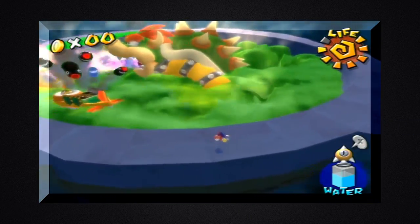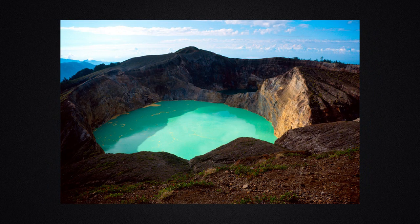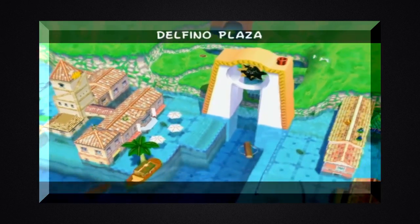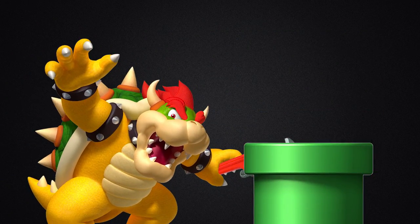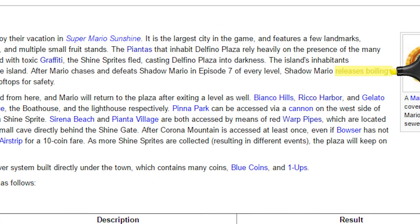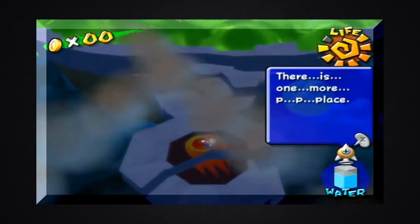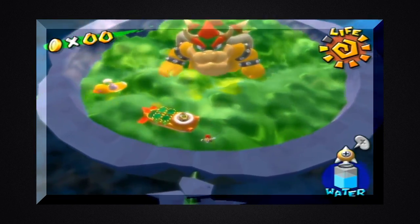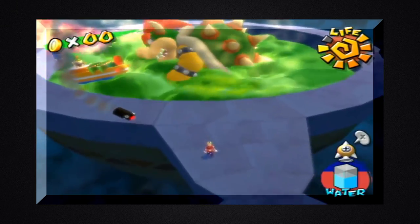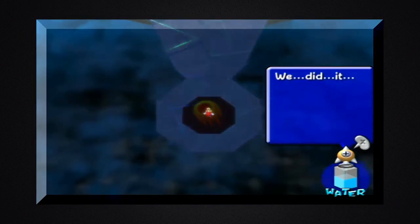This would also explain the colour of the water, as volcanic water is usually a pale blue or green colour due to the minerals present in it, such as silica, which makes the water go cloudy. This also links directly with a key event in Sunshine — the flooding of Delfino Plaza — which was most likely due to Bowser trying to fill the tub and in the process bursting a pipe or two. One thing to mention is that the spillage could be on purpose; geothermal plants in Iceland often dump excess geothermal water in volcanic ditches and valleys nearby. The Mario Wiki also describes the event as the plaza being flooded with boiling water. All of that being said, geothermal water is relaxing and good for the skin, so I don't blame the guy. The tub would also have to be relatively close to the crater in order to be heated, and with that I'll finally disprove something else — when the tub overturned at the end of the boss battle, the proximity of the crater means that Mario and everyone else would not have been flung to safety, and would have in fact plummeted to their deaths in the lava below.